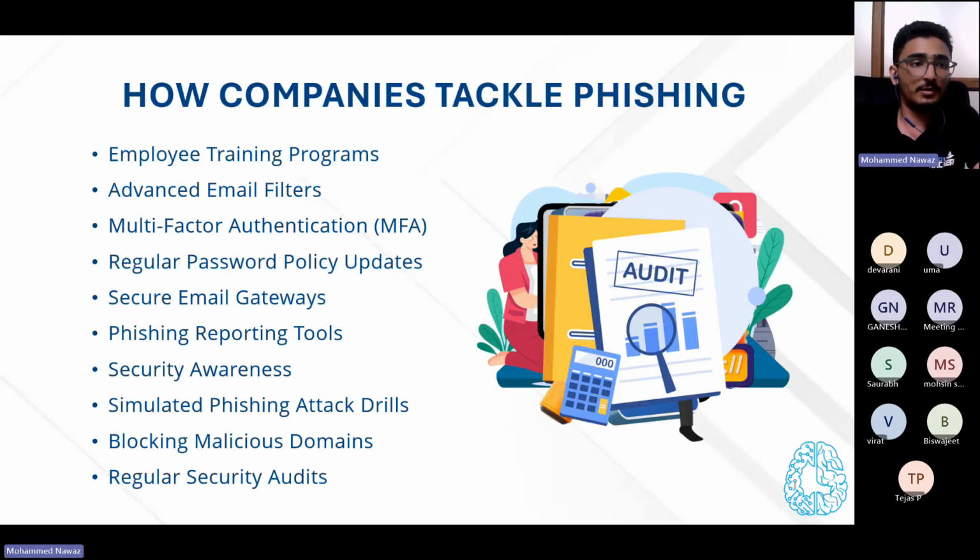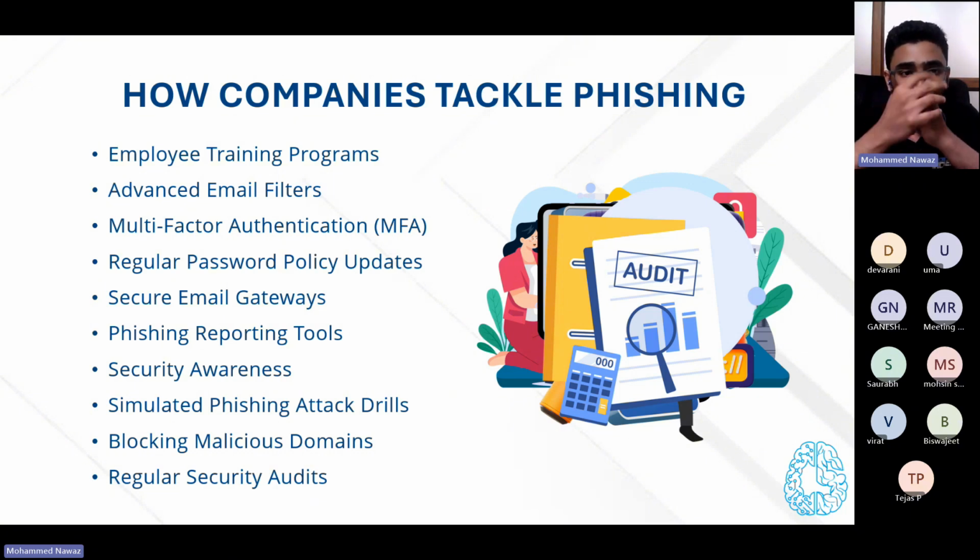So let's see how companies tackle these kinds of attacks. You can provide employee training by simulating a phishing attack, targeting people directly. Many companies run regular training sessions to teach employees how to recognize these kinds of attacks.